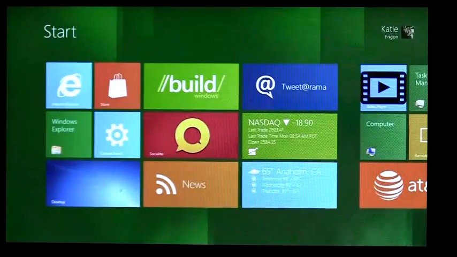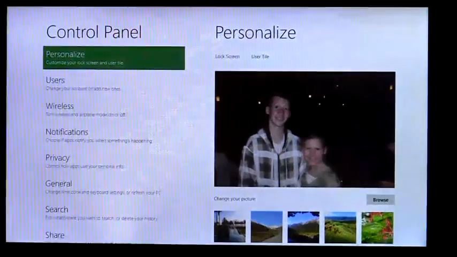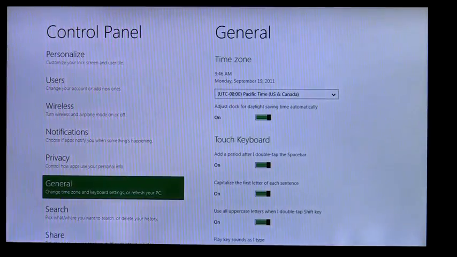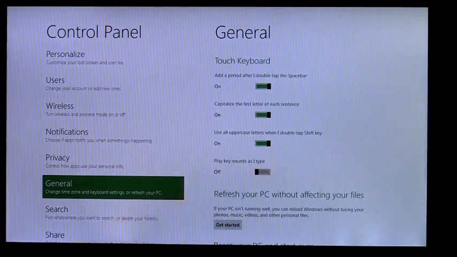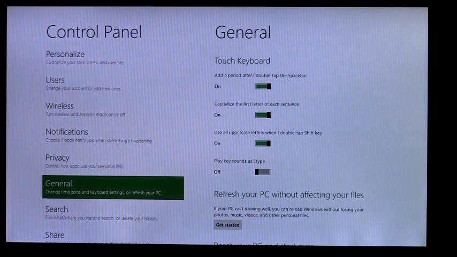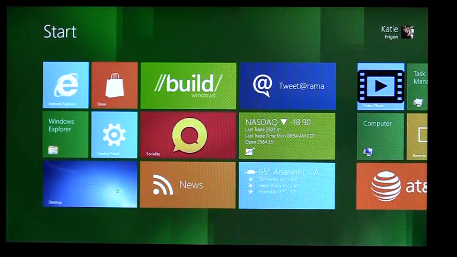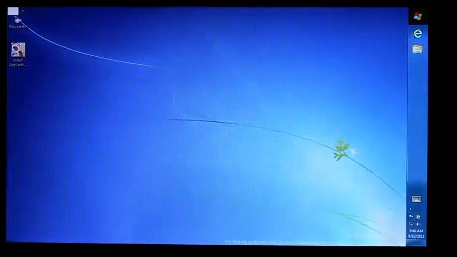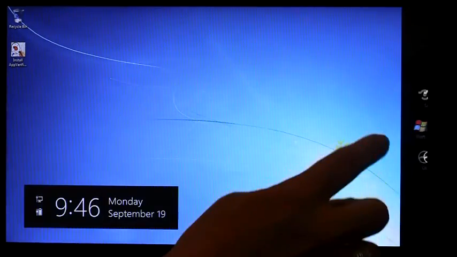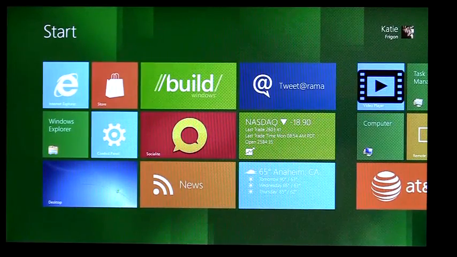And as I go around and customize my PC, there are lots of different things that I change. One of the things I like to do is turn off the sounds on the keyboard. It's one of the first things I usually do when I'm setting up my PC, and I have to remember to go and do it later. The other thing I tend to do is, when I'm in desktop, I switch my taskbar to be on the right side of the screen instead of the bottom. And so later on, that's going to be remembered. That's going to be really helpful for me.